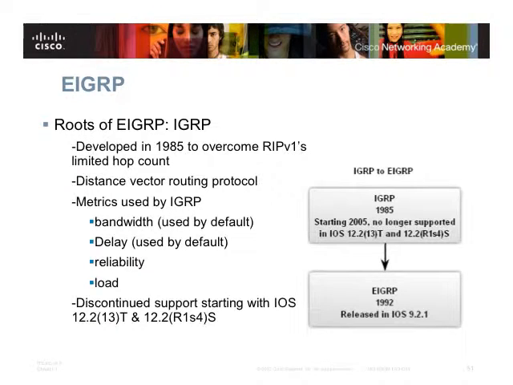One is the concept of classful routing protocol. So definitely IGRP is a classless routing protocol. So it deals with the subnet mask as part of the route updates. The other thing is the metric. The fact that we use hop count is really limited because the internet is by nature heterogeneous.